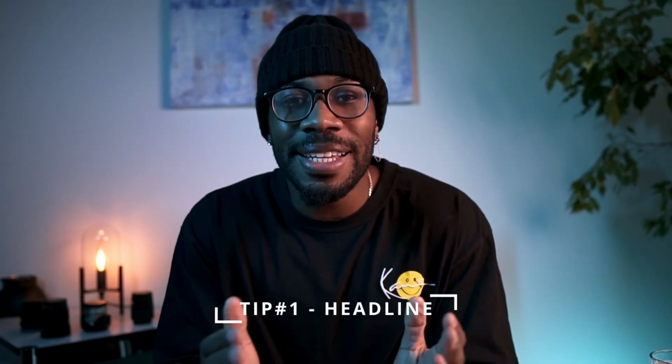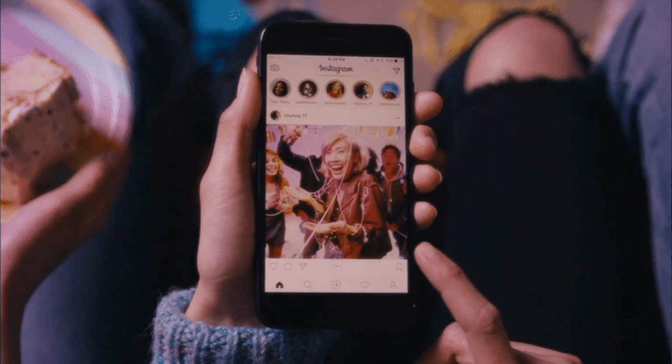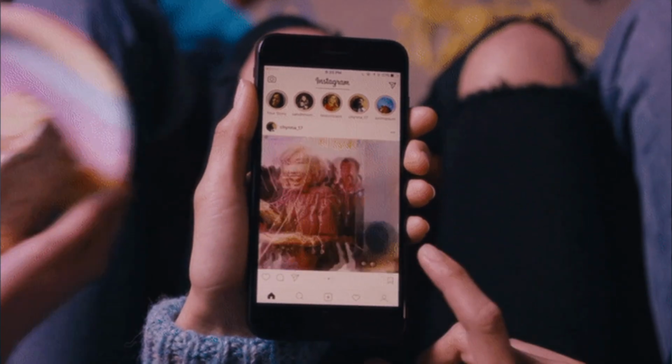So tip number 1 is headline. Make sure you are using a clear and compelling headline, because the eyeball goes first to the creative and then goes to the headline. So the headline is the second thing that everyone sees after your ad or creative grabs their attention. So your headline needs to give context to the creative, or it needs to re-emphasize what the creative is all about. Now there's many different strategies out there on how to write the best headline, but just to keep it simple, your headline needs to call out the exact audience that you are trying to reach. And it needs to be clear and compelling to the audience that you're trying to get to.